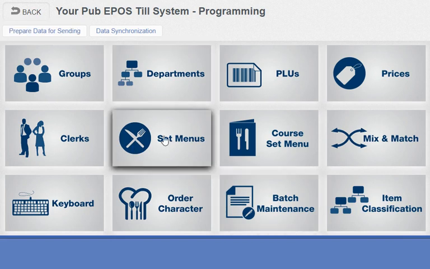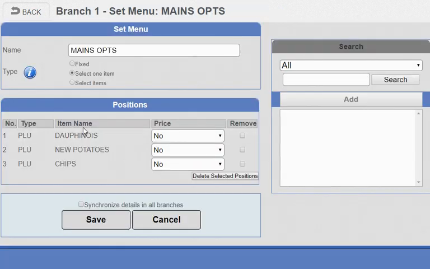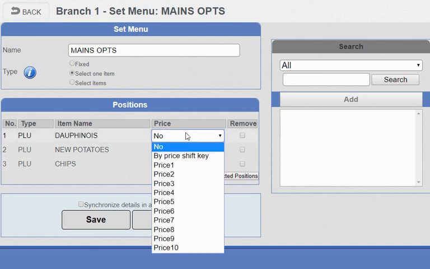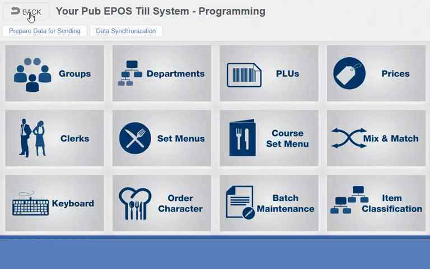We can also do set menus, so pudding options, mains options, cooking types, so how cooked, rare, medium rare, all that sort of stuff. They can be priced or non-priced. You can select once, or you can repeatedly select it. So say like a pizza, you want to say you have 5 toppings, you can keep hitting the toppings, then when you're done, you just press skip to finish.